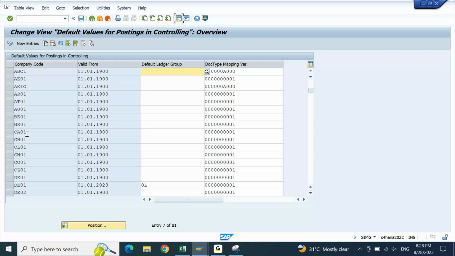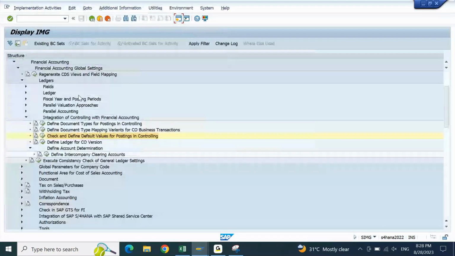We need to make sure which document type mapping variant you are going to select. This variant, whatever you are selecting, we need to make sure this is properly assigned. I will come back. Document type mapping variant. This setting you found somewhere here.